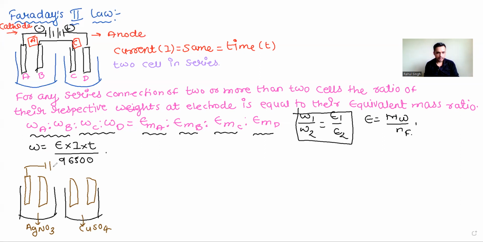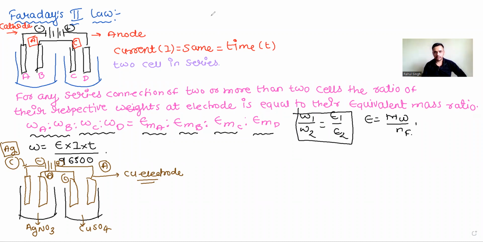This will be like this, negative, positive. So these are connected to each other, and this will be negative and this will be a positive part. So this will be our anode, this will be our cathode, this will be our anode, this will be our cathode. These both are also connected over here. In this case, we are taking a copper electrode, and this one will be a silver electrode. Ag electrode, and Ag in AgNO3 and Cu in CuSO4.